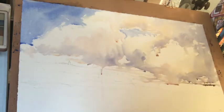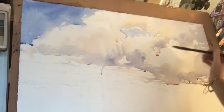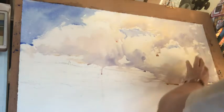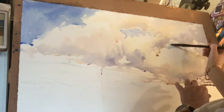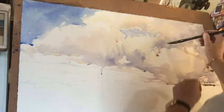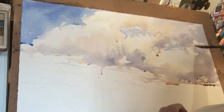Again in here. So this is forming the underneath of this top cloud, but the top edge of the cloud below it, if that makes sense. This white is the top of that cloud. I'm going to follow close to the bottom of the top cloud though. Hopefully that makes sense.